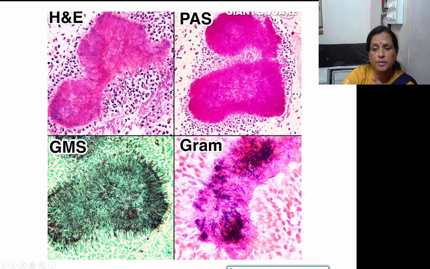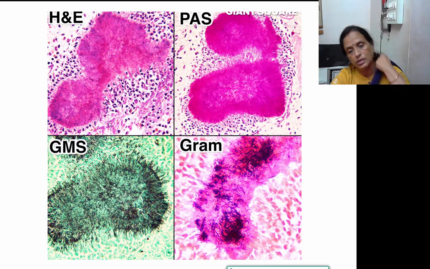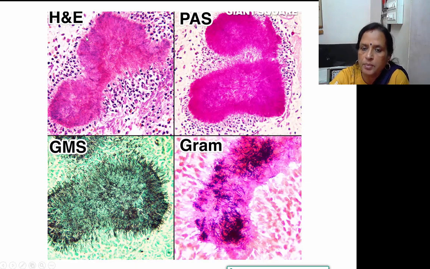Very easily you can diagnose this condition. So if you just look at the slide grossly, just hold the slide and see, you can make out bluish dots in gross itself. Of course, we give you a proper history also. Based on the history, when you look at the slides, you can make out the diagnosis and identify the organism. So this is in H&E. There are two colors, pink and blue. Blue in the center and pink at the periphery.